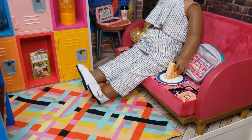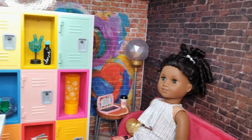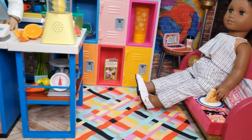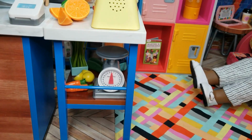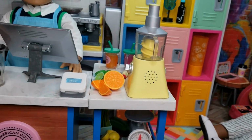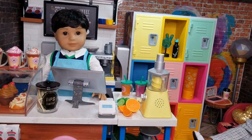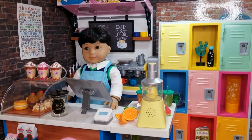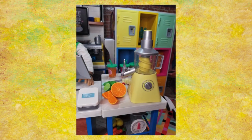Okay, this is the bottom of 3 rooms in this current dollhouse, and I changed up quite a bit here. If you are a regular viewer, you'll know that the couch changed places, the desk got turned around to show the lockers, and the juicing stand is an addition. So yeah, lots of changes in here. I don't love that you can't access the water bottle filler, whatever you call that thing. But I tried doing it another way, like putting it all the way up against the right wall, and then the couch can't fit. So this is what I needed to do to change things up.